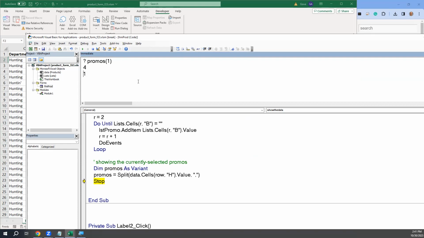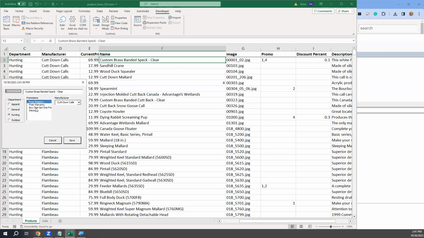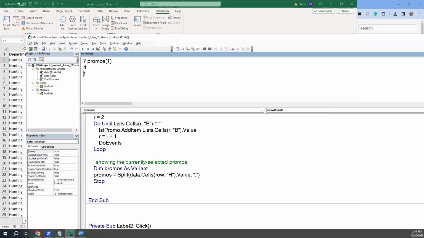So now that I've got that array with the values that I'm actually after, how am I going to select multiple items? Because if I look, let me go ahead and run it out here. If I just try to select a different one, it unselects the other one. Maybe I have to hold the control key down. No, shift key down, control shift. I don't know. No, this right now is set up to only allow one to be selected. So let's change that. That's just a property of the list box. So let me come find my list box. I've got to find my form first.